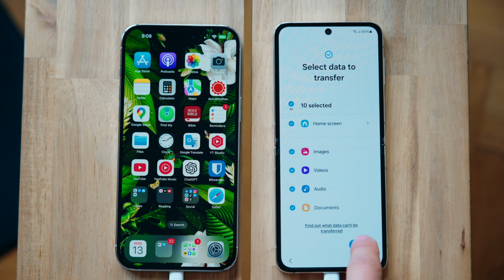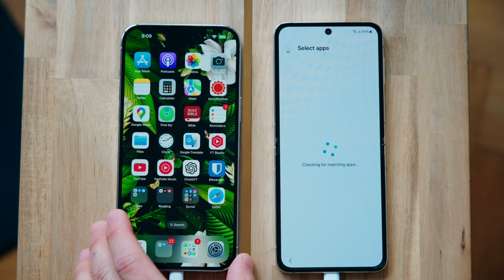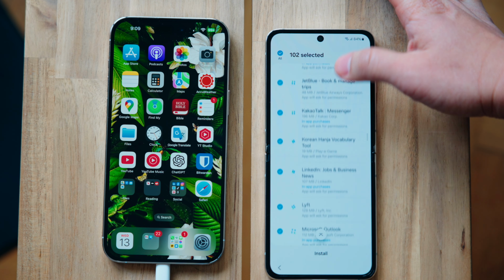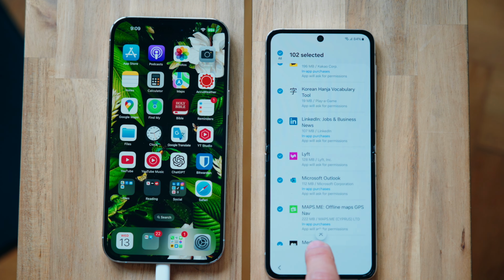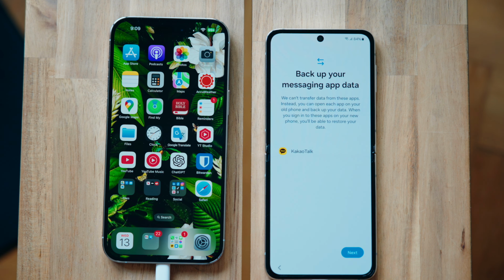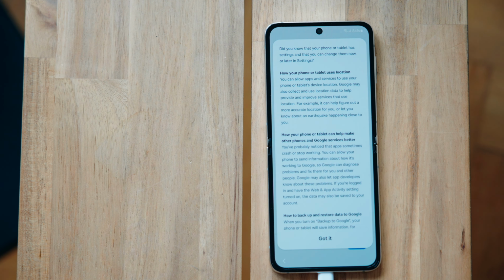Of course, images and videos are all going to be transferred over, and I think total it was anywhere between 50 to 59 gigabytes. It might have been around 59 for this, as I was transferring everything from my iPhone to the Z Fold 5. I skipped transferring over the messaging apps because you can mirror them from your main device, and I currently carry around both my iPhone and my Samsung. And so anyways, I'm transferring the data. I have to log in, allow permission a few more times.